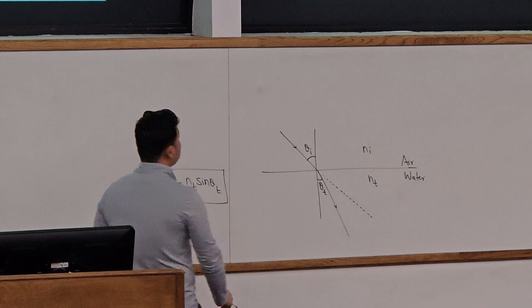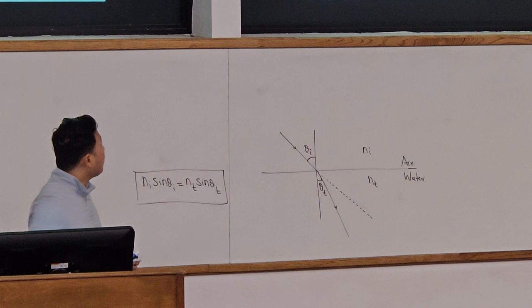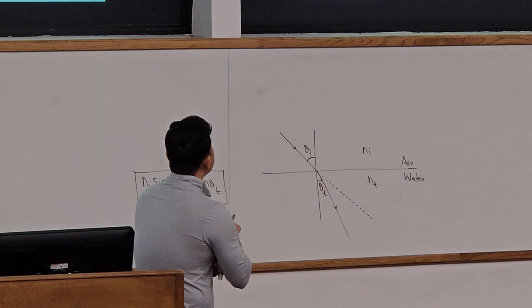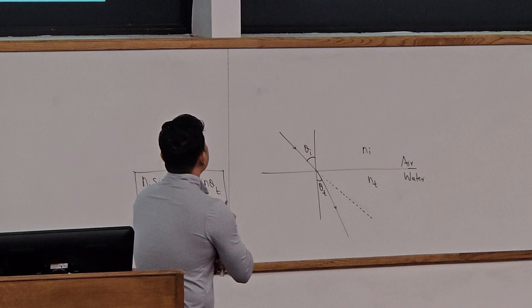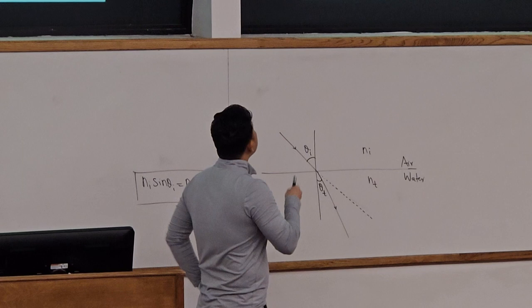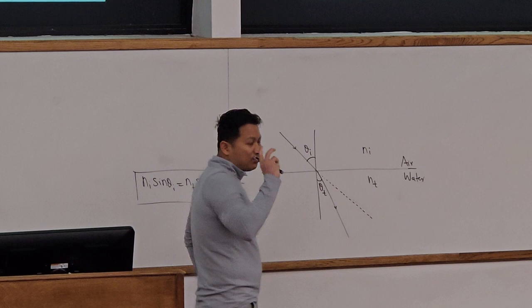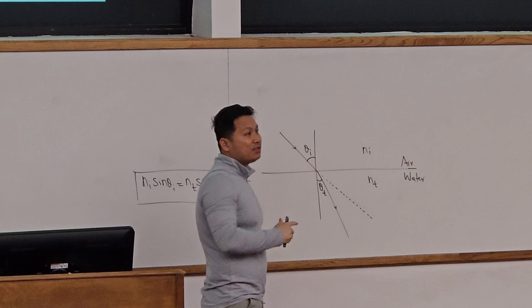If you consider one little ray over here, it's hitting the interface and going like that. So theta i or theta 1 is defined like this. This is the angle with the normal; the dashed line over here is the normal. And then, with respect to the normal, this is theta t. We define it as theta 2. But since we need to prove this, n_i sin theta_i equal to n_t sin theta_t, I need to consider these two triangles.